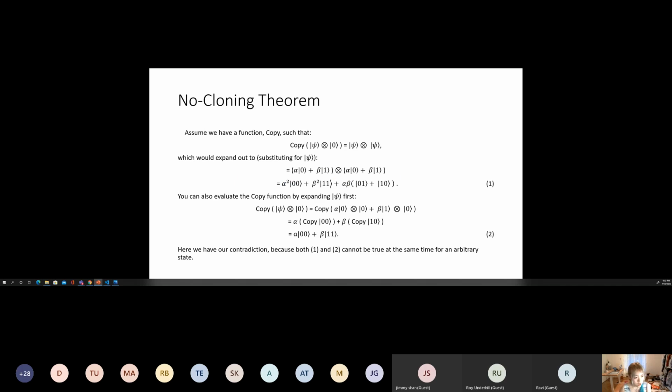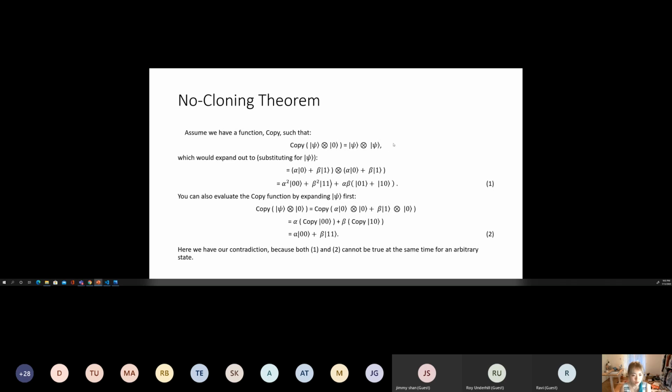Before we finish off, I mentioned the no-cloning theorem, and I just want to quickly show this. The proof is so simple, I don't even have to draw a cartoon to explain it. So we can look at this step by step. The no-cloning theorem says that we cannot copy a qubit. That's why we can do things like teleportation, we can entangle them, we can infer measurement results, but we cannot create an exact copy of an arbitrary state.